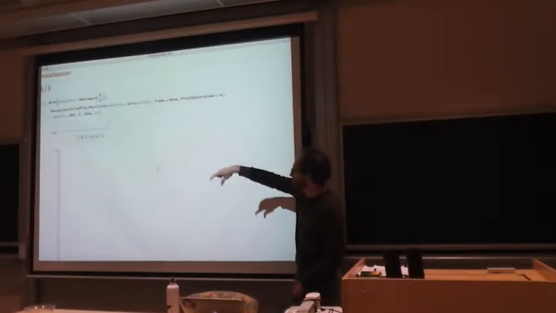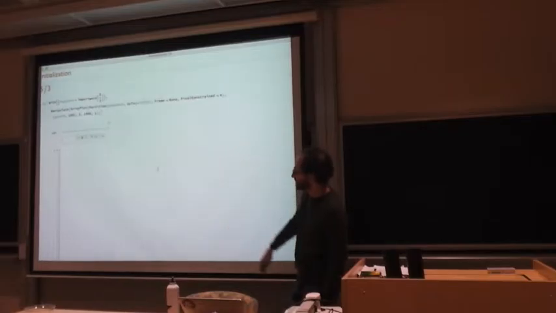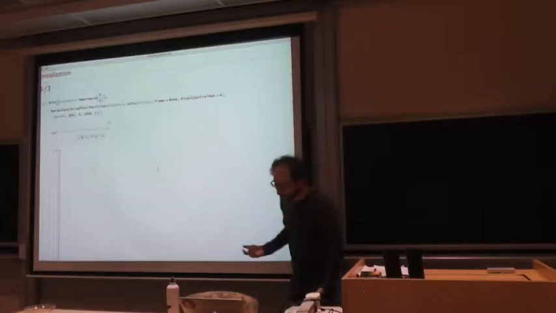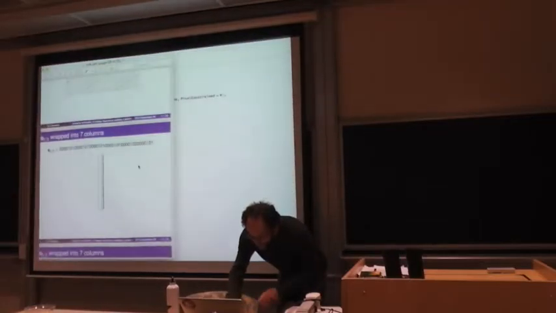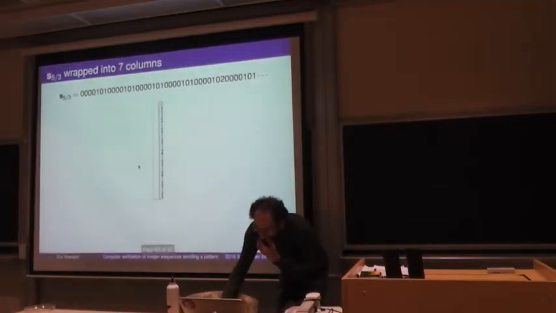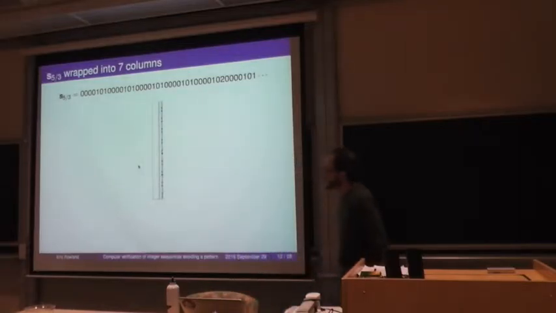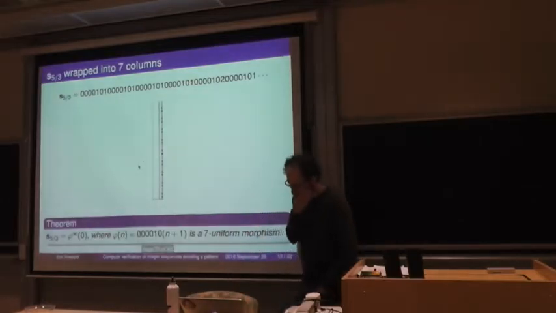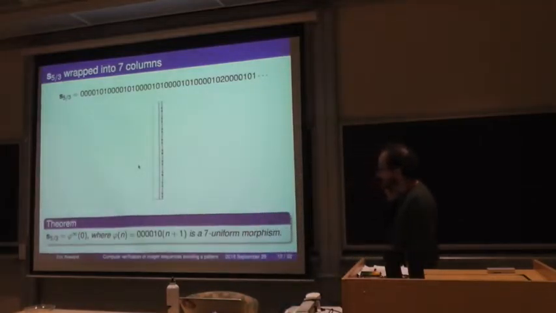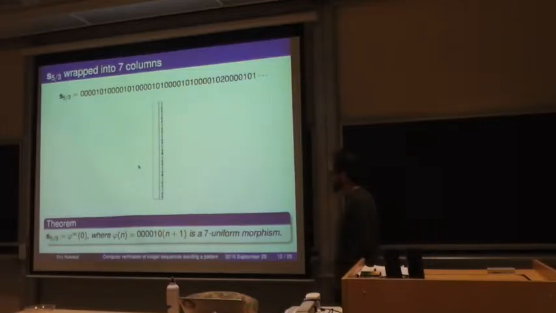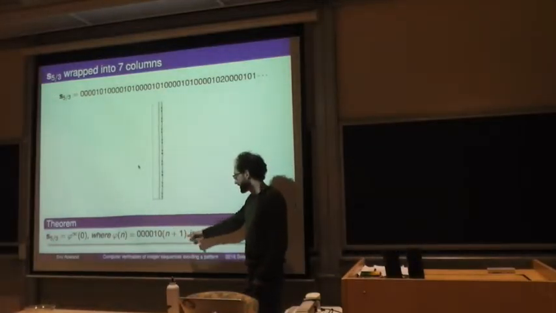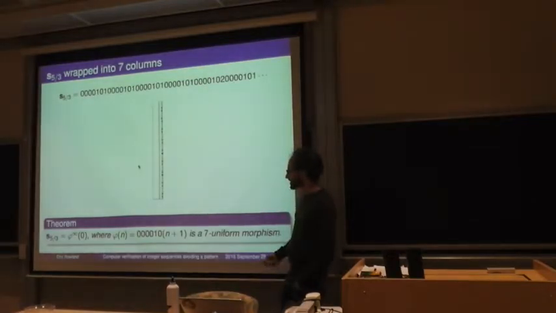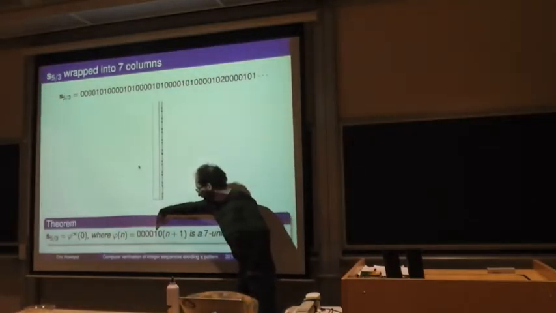So here are the boundaries. The white space on the left is meaningful. The white space on the right isn't. Oh, okay. But yeah, 7 is the right answer. So here's that picture. Great graphic. And here's the theorem. So not only is 7 the right answer, but we also have a morphism. This is really similar to the morphism for S sub 7, but we have a 1 here instead of a 0.